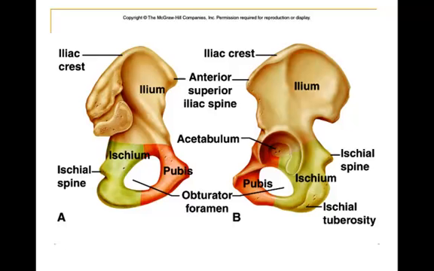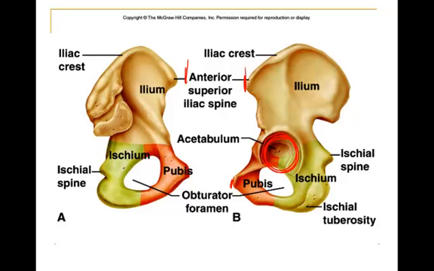Now what we're looking at here is one an interior view and one an exterior view. So this would be where your hip bone, your femur, would articulate right there. So that's the outside. This is where they connect. In actual fact, the sacrum would be back here. This one's flipped over so you can see what the inside would look like. Now in your textbook there'll be lots of pictures, a little bit different pictures.